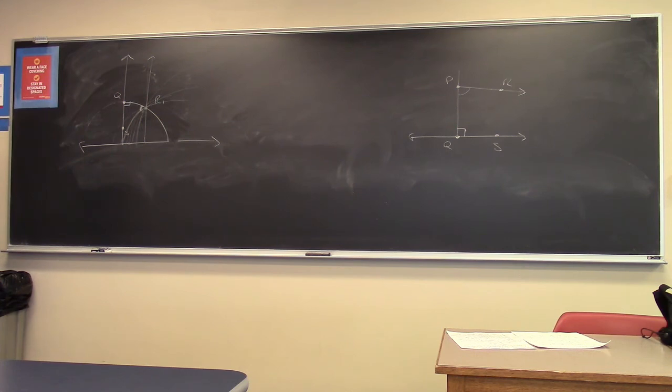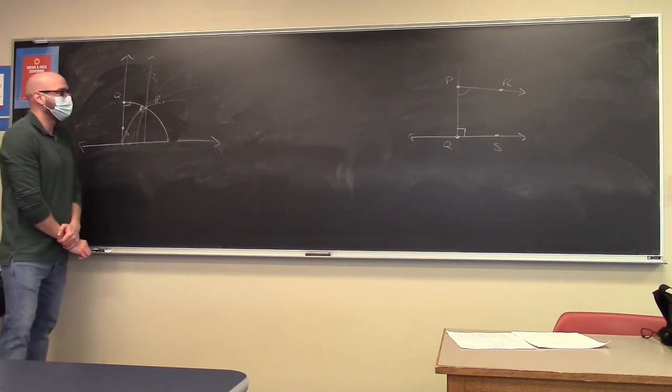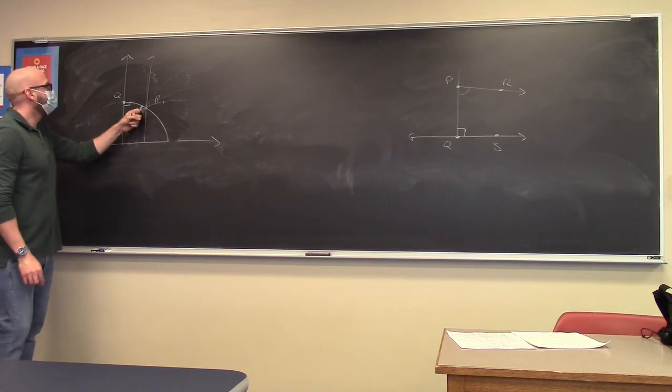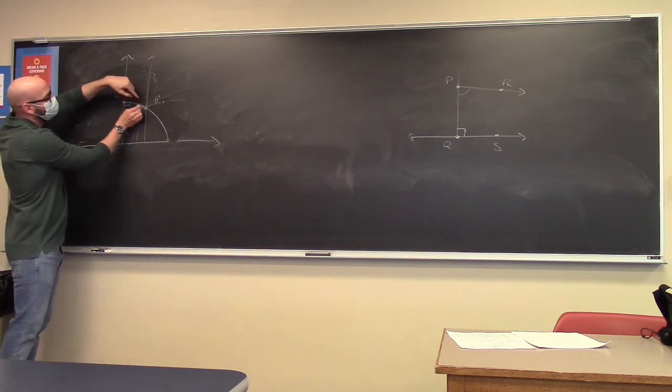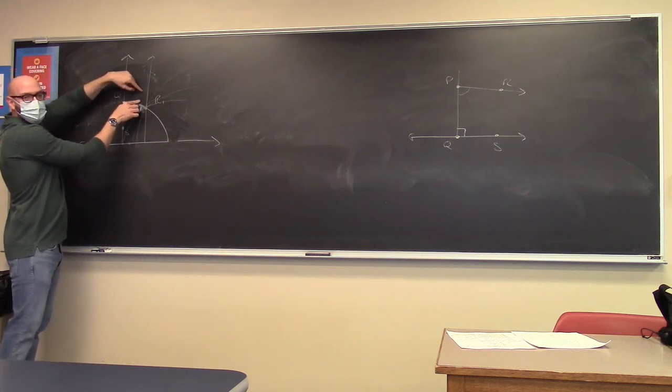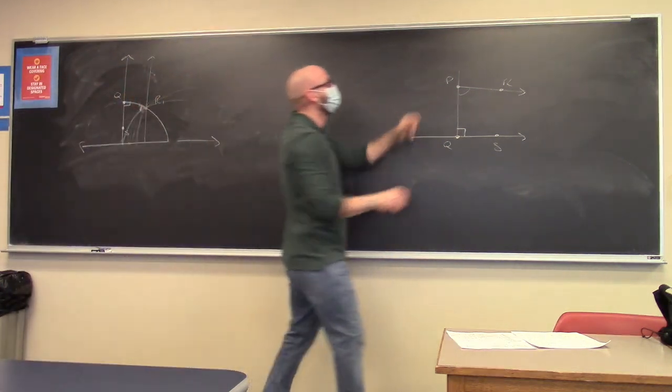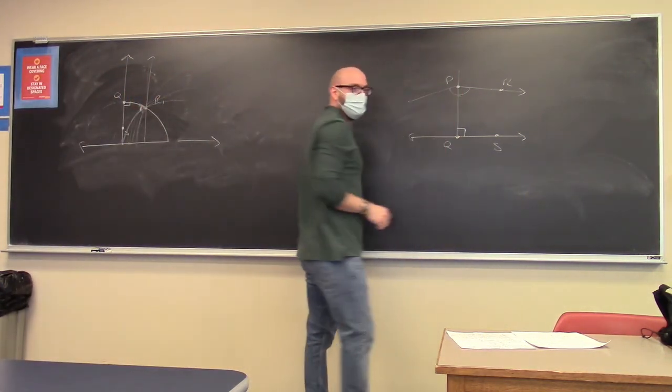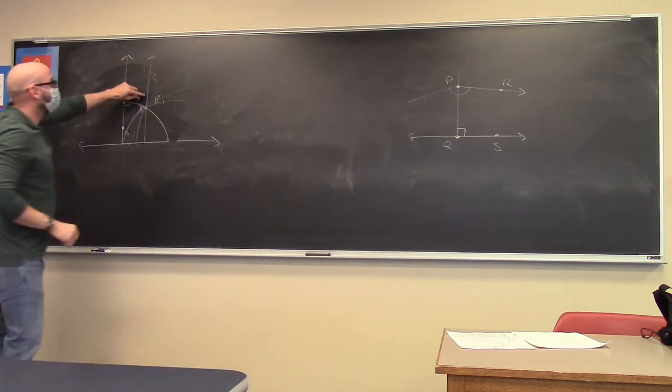I was doing this last night, and then I realized I'm making this way too complicated. Right? This is what I wanted to do. Then I realized I shouldn't look at the angle of parallelism on this side of this line. I should look at the angle of parallelism on this side. Right? So instead of looking over here, I want to look over here. Because it's a lot easier to look on this side.